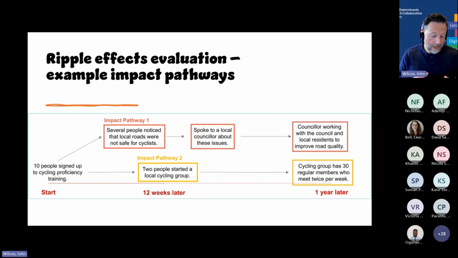So as you can see, this aspect is looking at increase in cycling, and what they've identified in this is that one of the unintended consequences was that people noticed that there were safety issues with the local road, and because they were doing this intervention in real life, they then did something about that. They spoke to local councillors, and then there were some actions to try and address road quality. So although the intervention was around improving cycling uptake and skills for those individuals, there were these wider ripples in terms of environmental consequences, and they started to map those out through the program.